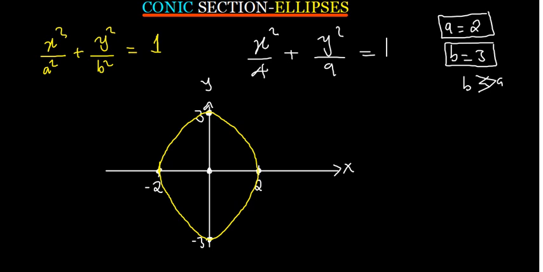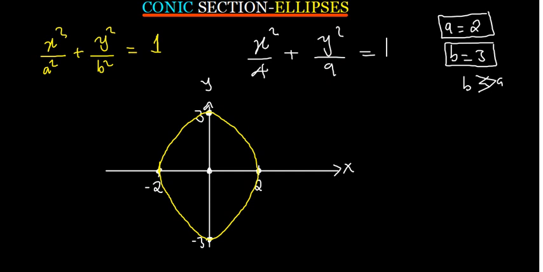And so from here we can find the vertices. The vertices are simply the ends where the ellipse is turning. Those are the ends. So we have got these vertices at these two ends, and then we have got these two at the two ends. So we call them major vertices and minor vertices. When you see the number below y squared is bigger, it means the major vertices are going to be on the y-axis.